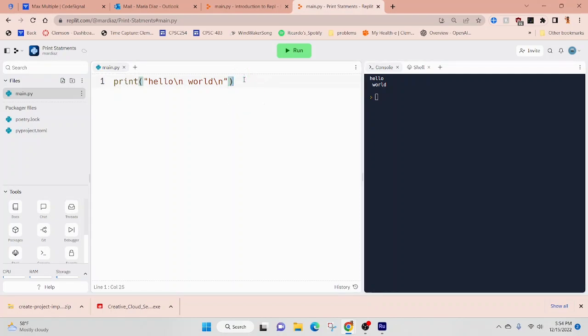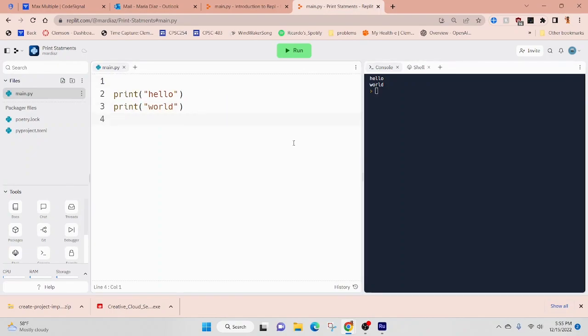There's another way you can do this too. You can create a print statement, and let's say hello here, and then you're going to create another print statement, and here we're going to say world. Okay, I'm going to get rid of the top one for now, and we press the run button, and there it is, hello world on two lines.